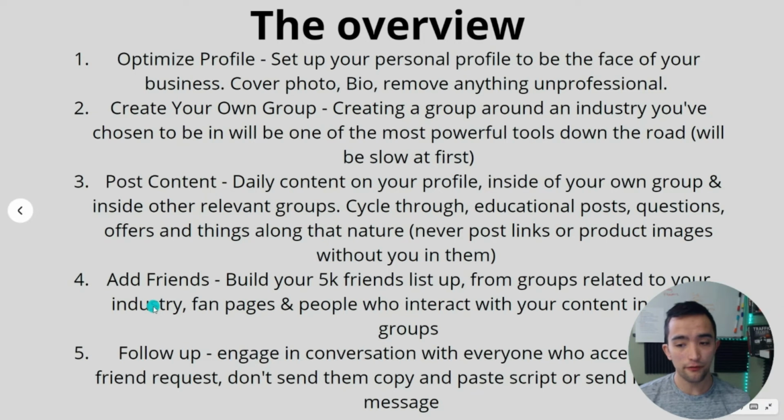And then step number 4 is add friends. This is crucial. If you're trying to build an audience on Facebook, you need to be adding people. Facebook allows 5,000 friends on your friends list, which means you can have an audience of 5,000 targeted people if you add them. That means you can actively go out of your way to add people, and I recommend adding them from related groups or groups that you're actively taking part in, and then fan pages, obviously leaders in the industry that you're playing in.